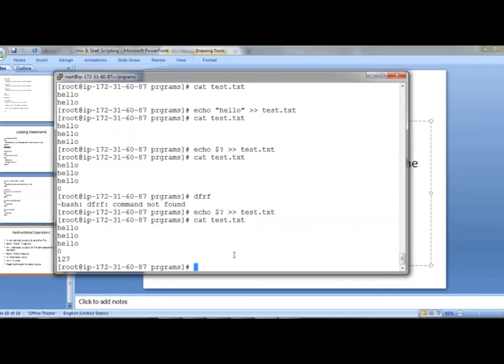You use a redirection operator. If you use the single redirection operator, only the latest result will be saved there, because it is overriding that file.